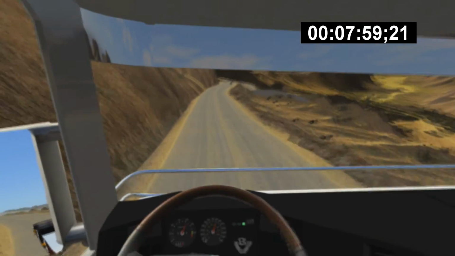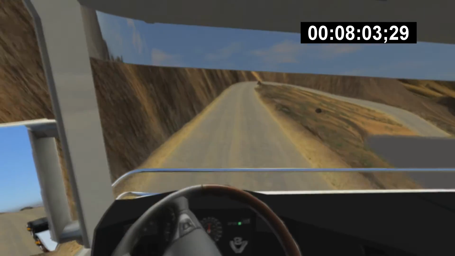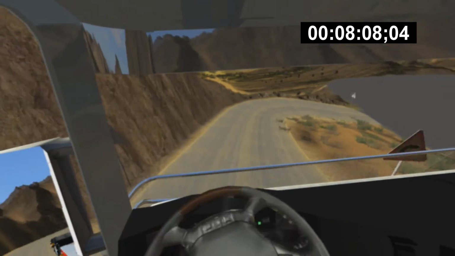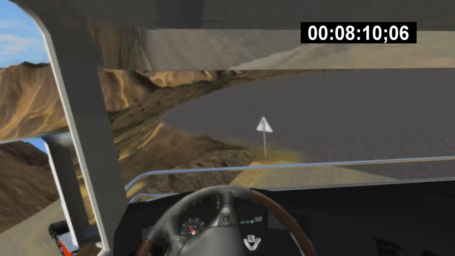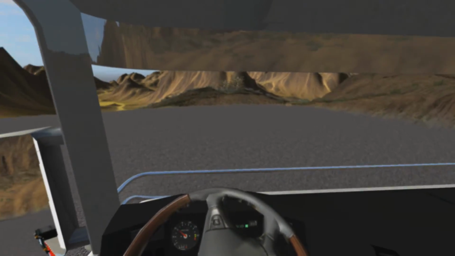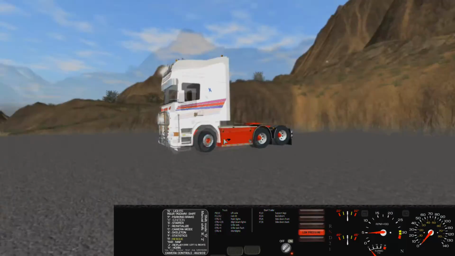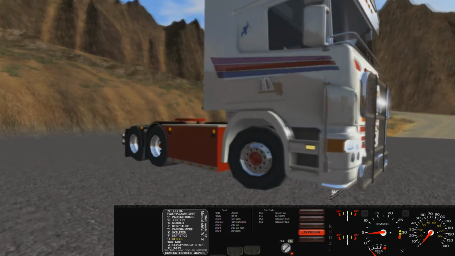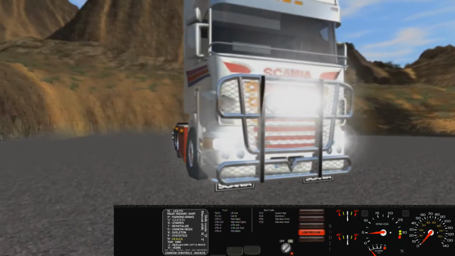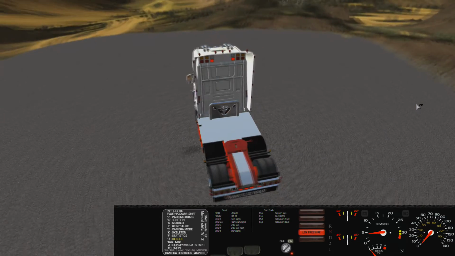Whoa, there's the ending right over here. And time. So I'm afraid to look outside. What's the damage look like? Oh, look at that. I didn't even... This thing does have a damage model. Because if I would have messed up, this front bumper would be screwed. Wheels would be screwed. I think that's a pretty good effort.